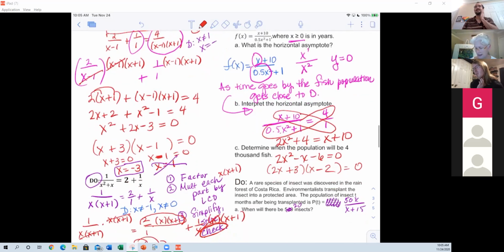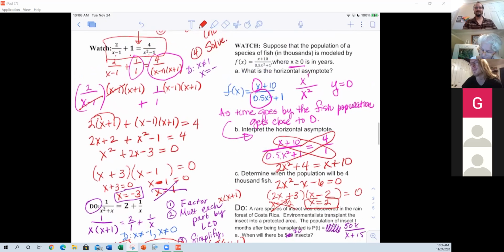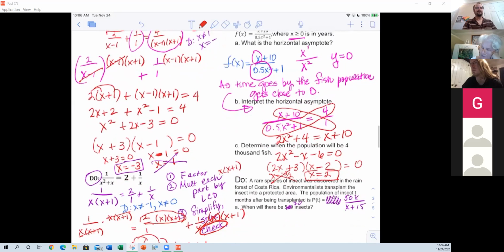You could have factored it any way you wanted, or you could use the quadratic formula if you wanted to do that too. So here we'd get x equals -3/2, which makes no sense whatsoever because you're not going to have -1.5 years, because time does not go backwards unless you're in some kind of science fiction movie. And here your x equals 2. So the answer would be, what's the question? In 2 years.